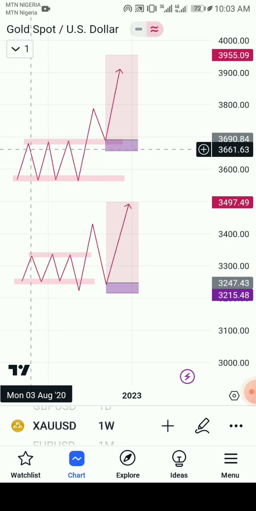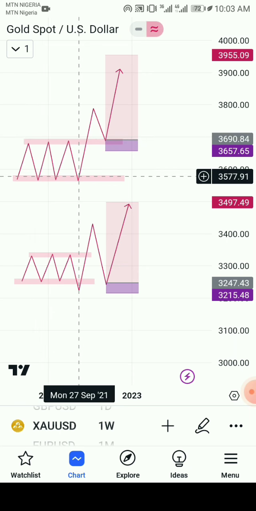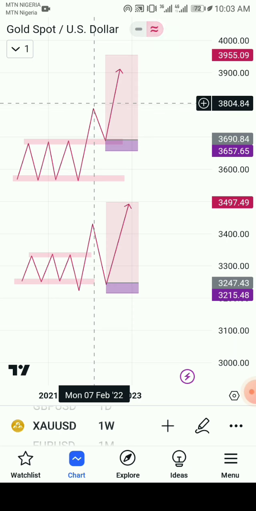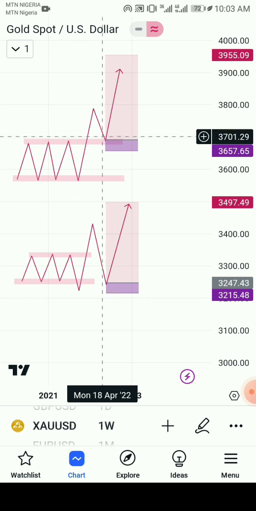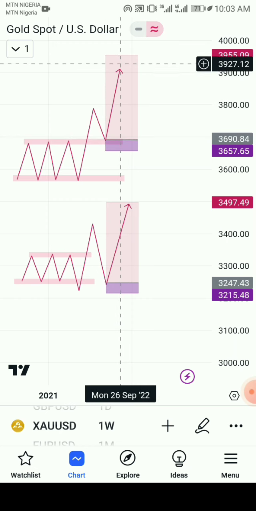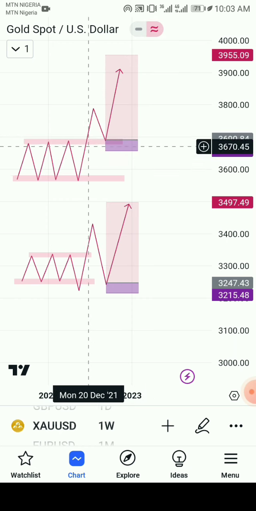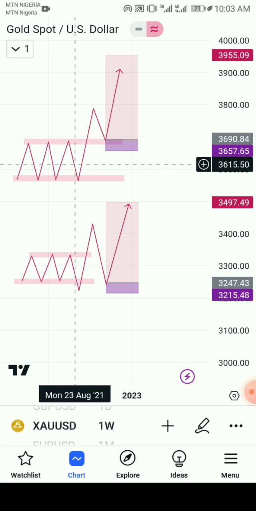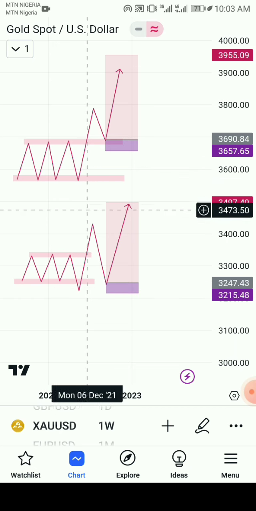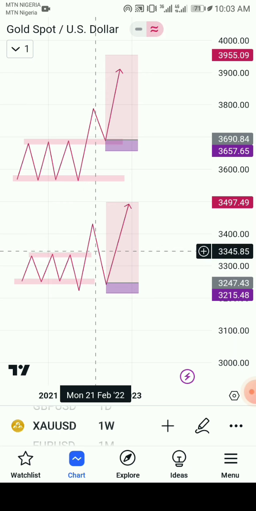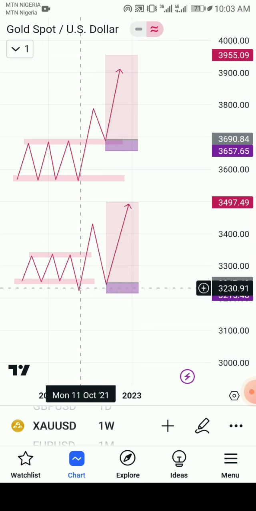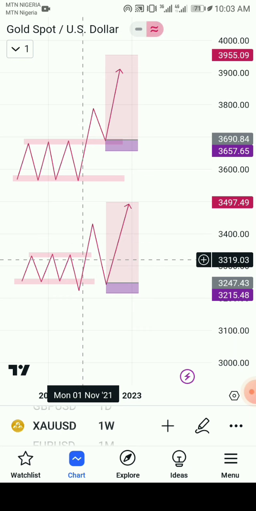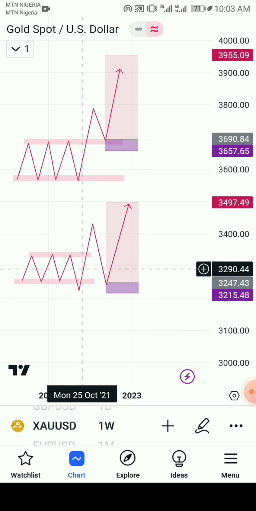You see this one, there was no manipulation, but there was a break. So if you see something like this, what happened? You enter from here and take it up. I'm not expecting price to dip down within this range here because there was no manipulation. From the manipulation, I may look for an order block, maybe somewhere around here or at the extreme order block, or just within this range from this manipulation up towards before the break. I may look for other blocks or fair value gaps to take my entries from.